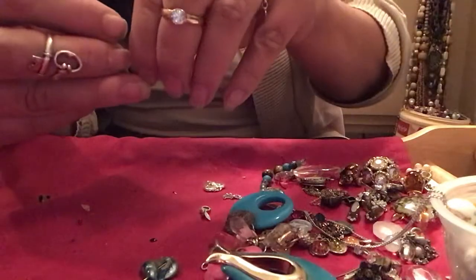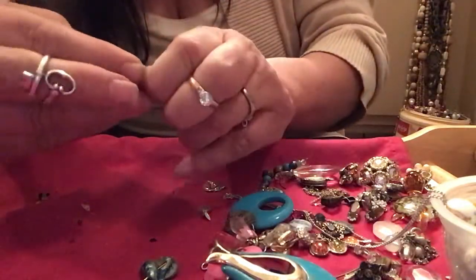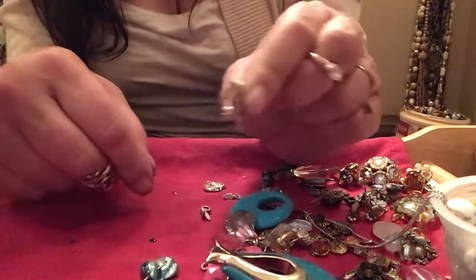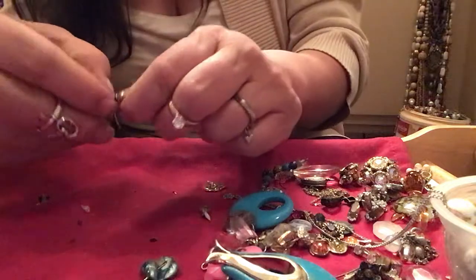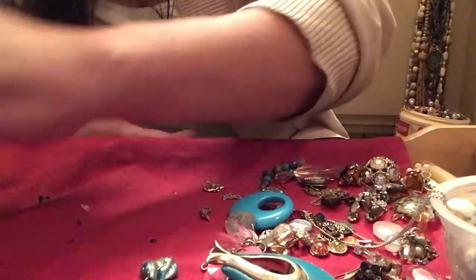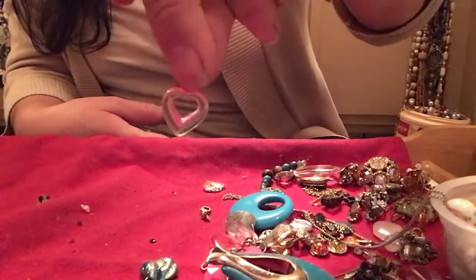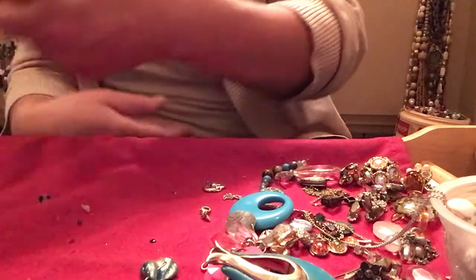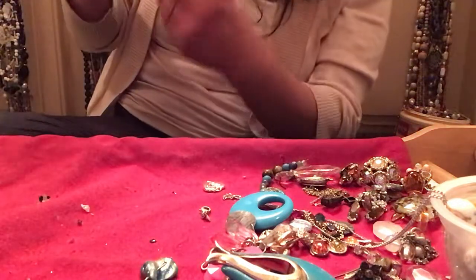Where'd that thing go? Let's see if that works. We stick the earring hook in there. Yeah. See, it's an earring wire. So you can wear these kind of earrings with clip-ons. Turn it into clip-ons. Oh, another one of those glass hearts. Open ones. That's 3 of those. I don't know why there would be 3. 2 I understand, but 3.